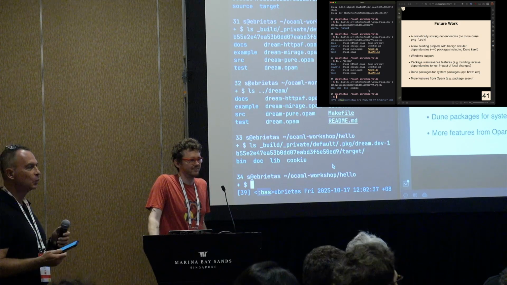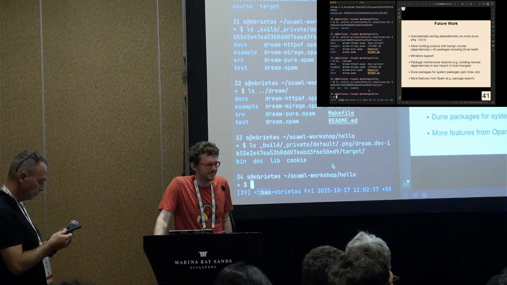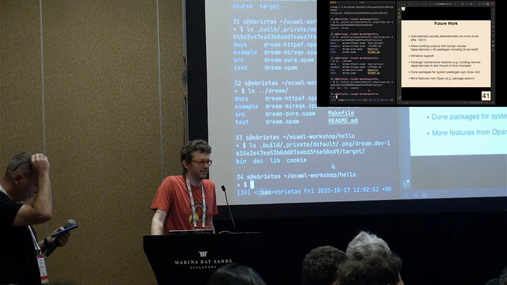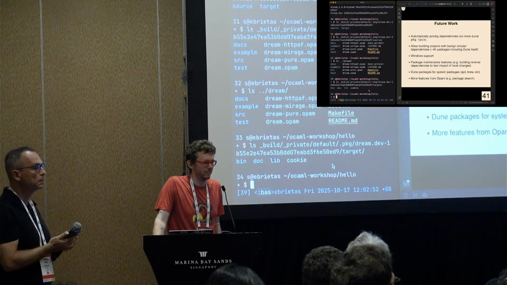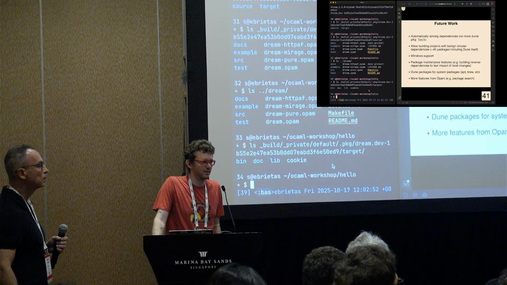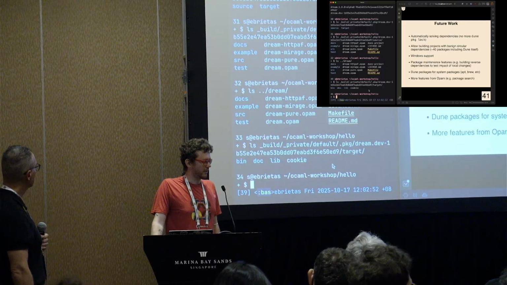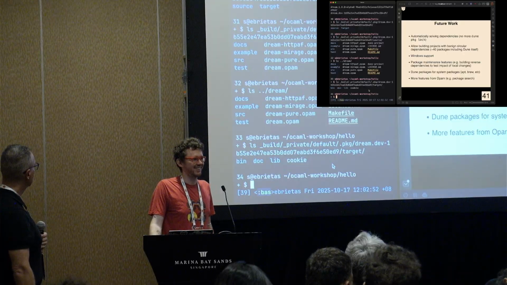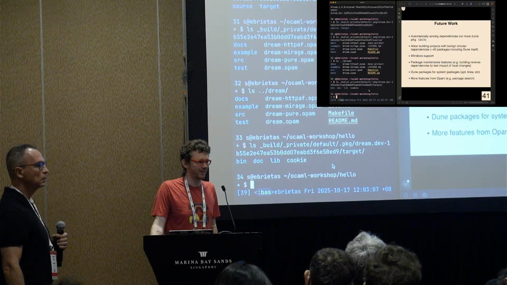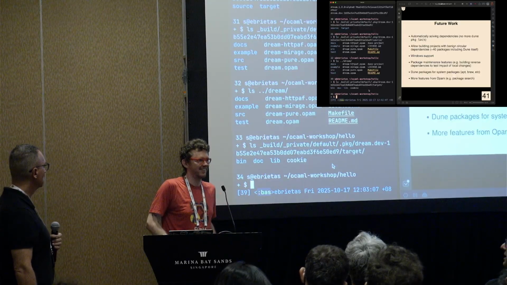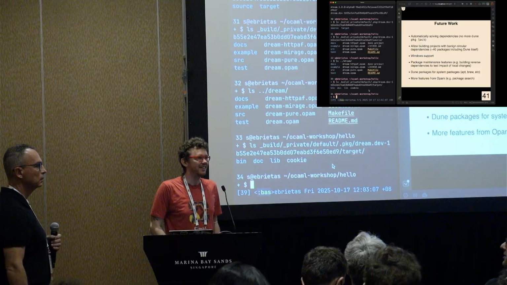One more? Yeah. Should be quick. Have you thought about integrating this with the docs generation so that you could get a nice solution for all of the documentation for the specific packages that you're using for this project? That's interesting. No, we haven't. But I know that Cargo has a way of doing that, right? Where you can say cargo doc and get a nice little website. That'd be cool.